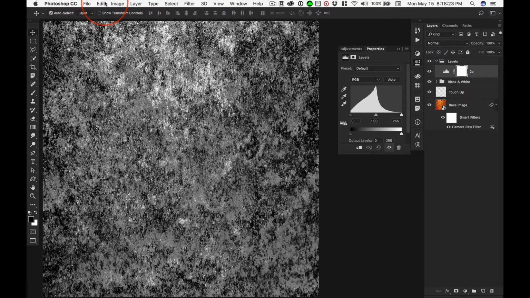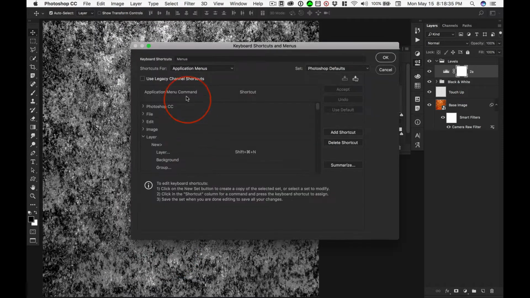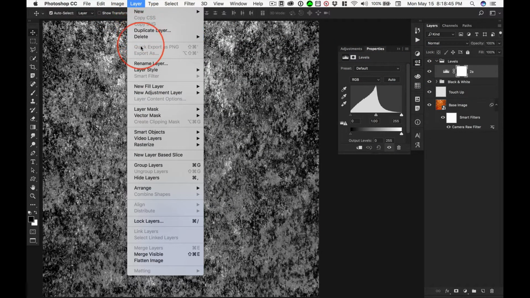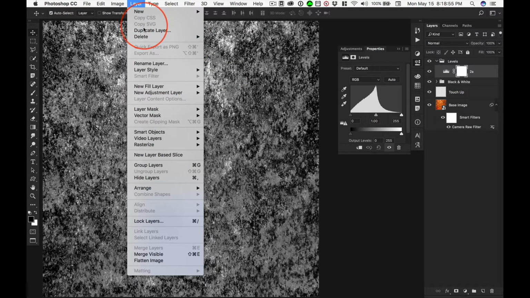Oh, what's the big deal? Just double click. Well, we're going to make over a dozen of these. Let's do it together. Edit, Keyboard Shortcuts. Hey, look at that shortcut right there. And then we're under layer, and we're going to duplicate the layer. And I should have shown you where this is, because it's important to know where these are in the list. Notice there's new, and there's a flyout menu for new and a whole bunch of things here. And then there's 2 grayed out options and then duplicate layer, which is what we want.